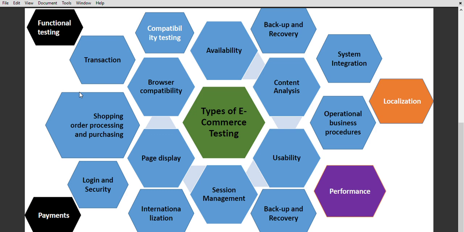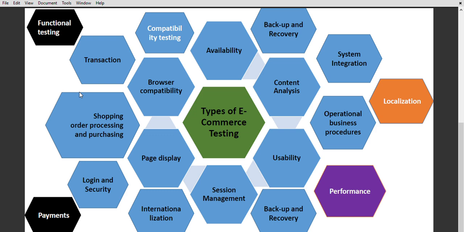In availability, we check for denial of service attacks and unacceptable levels of unavailability. In content analysis, we check the availability of your e-commerce application 24 by 7. Then we check for any offensive content. In usability testing, we check for poor site navigation, catalog navigation, lack of help support, or any bad design like that.